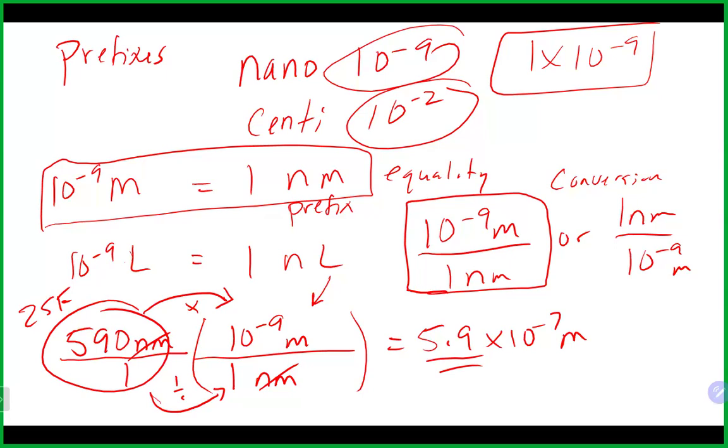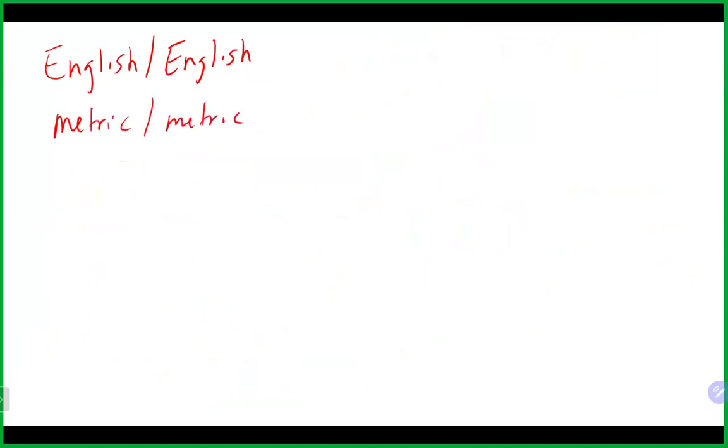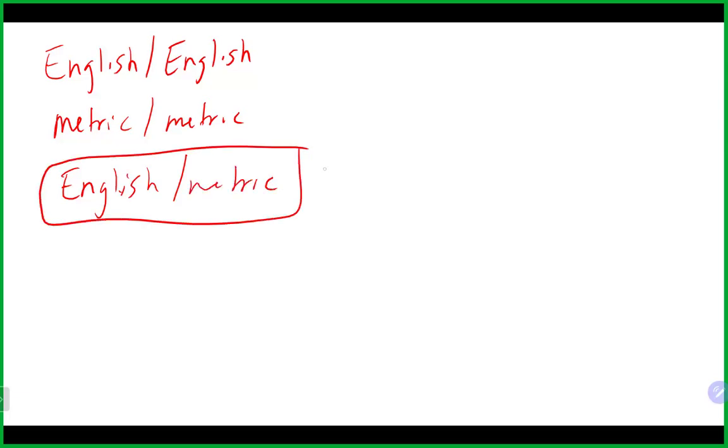Remember that when we look at conversion factors and trying to determine if it is exact numbers or not, if you are doing anything that's an English to English conversion, that's considered an exact number. If you do any type of metric to metric conversion, that also is an exact number. And if you cross over, though, from English to metric or backwards, those are really the ones that you do need to look at. So we'll put a little happy face there to look at it. These are exact numbers here.